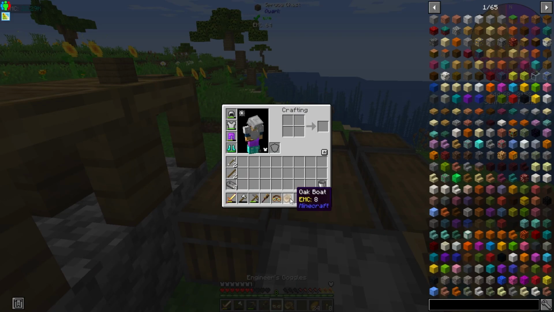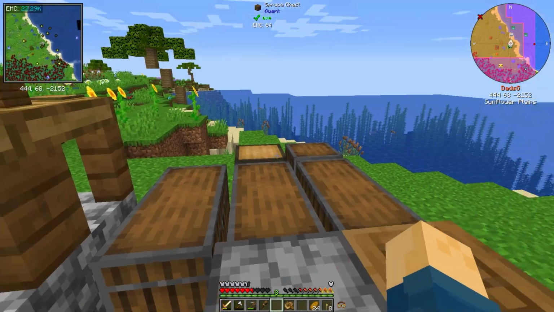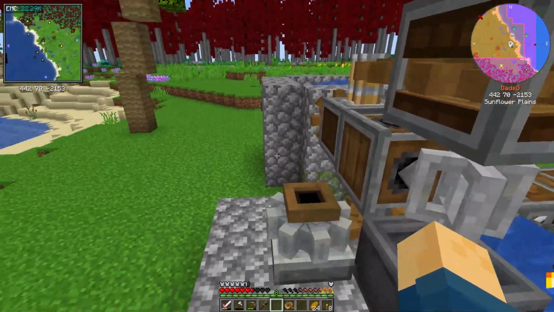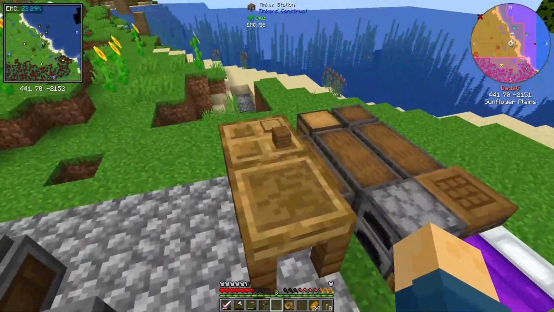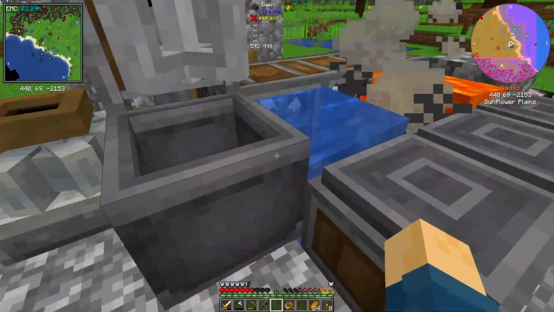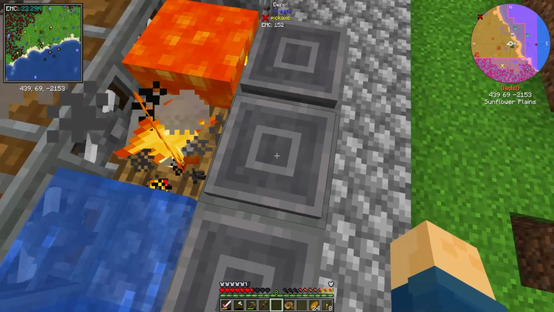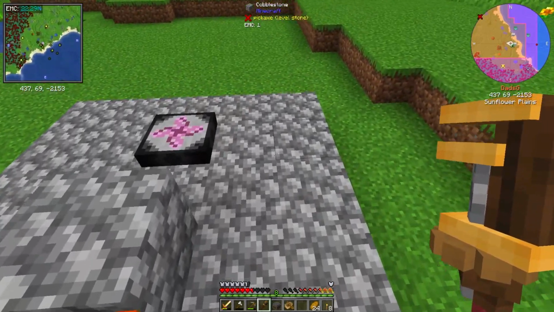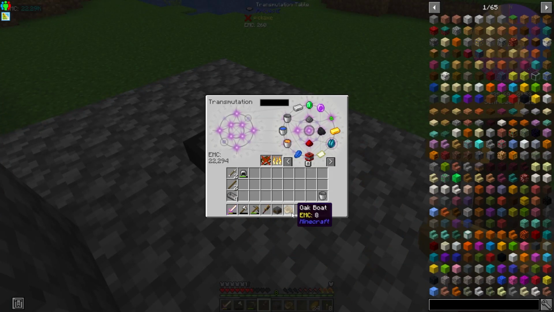So we can put this on instead of our helmet, and that will allow us to see the different stress units that are being used or produced by the different machinery around here. But now I can go ahead and pick some of this stuff up. So I can crouch, click on this, that picks up the depot, puts it right in my inventory. I can come here, and then we can add the depot like that.